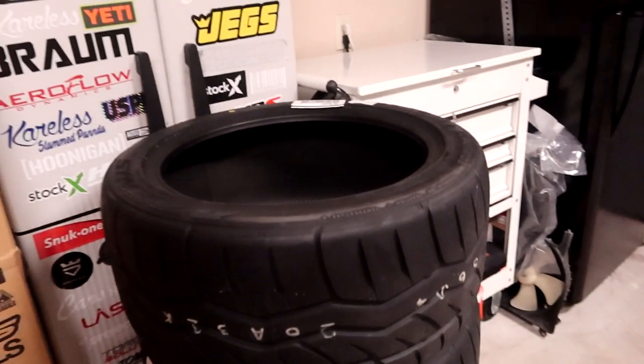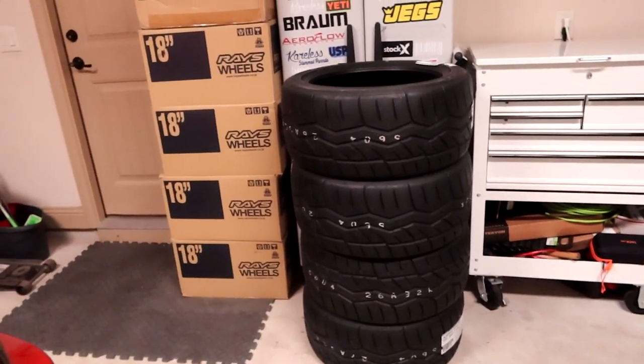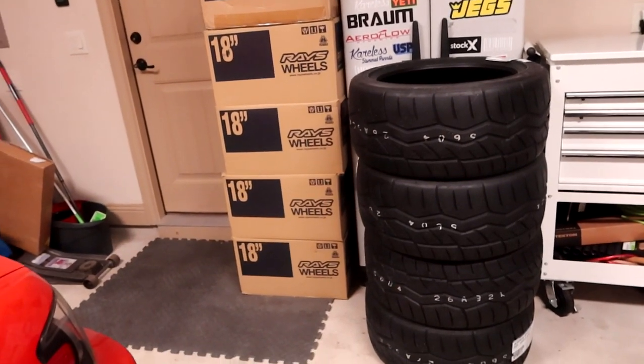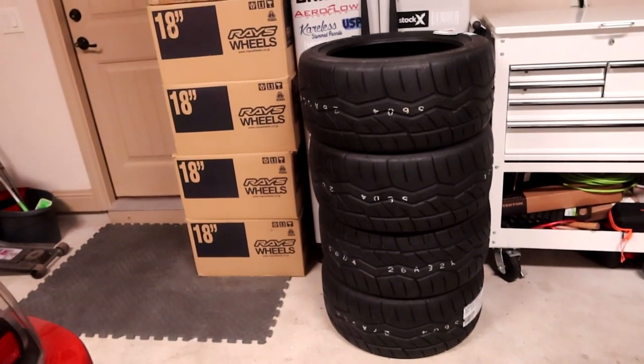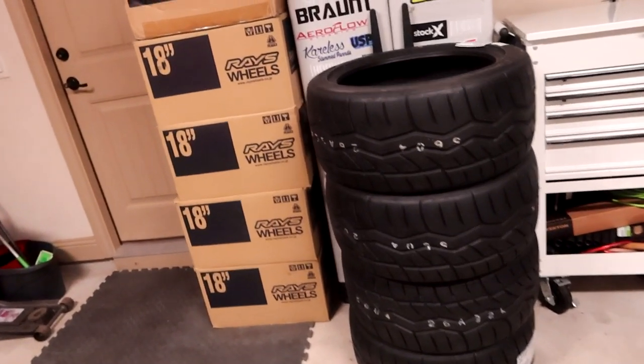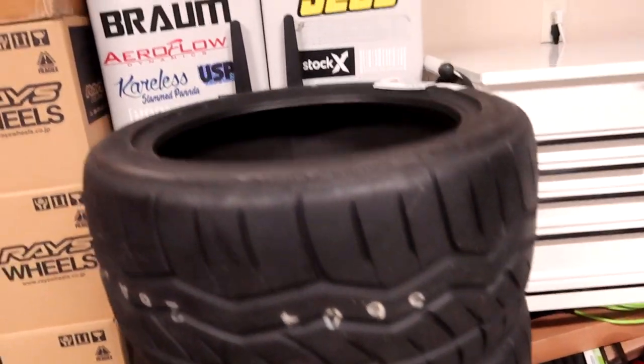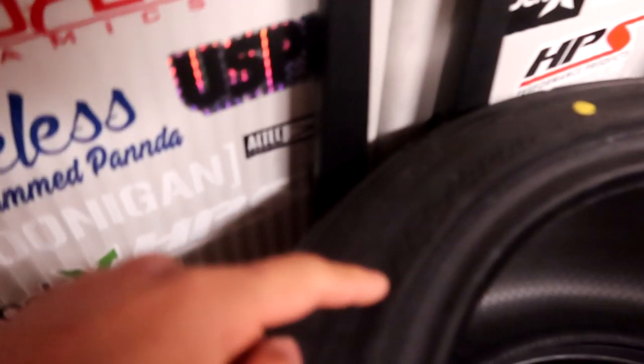I was also contemplating something more like a summer street tire, like the Firestone Firehawk Indy 500. I already have those on my Gram Lights wheels, which are currently on my Civic Si, my daily driver. So I just want to try something different. Like I said, the tread pattern is real aggressive, real nice. In the rain, it handles great as well. So all four wheels and tires are the same size, like I said, 255/40/17s.